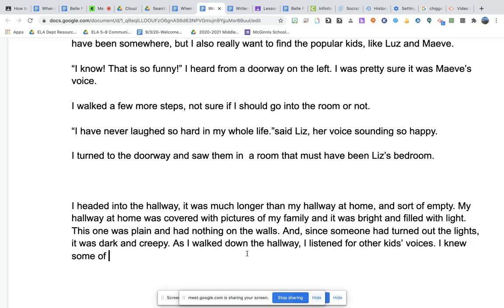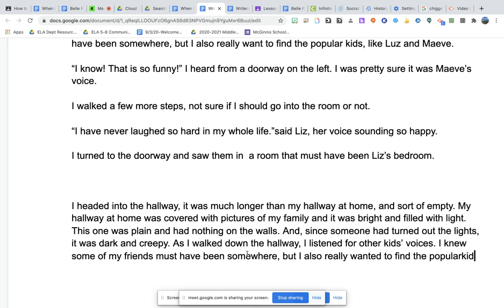I knew some of my friends must have been somewhere, but I also really wanted to find the popular kids, like Goose and Maeve. So again, all I did was add a little bit of detail to that hallway to create this setting, this mood, using imagery.